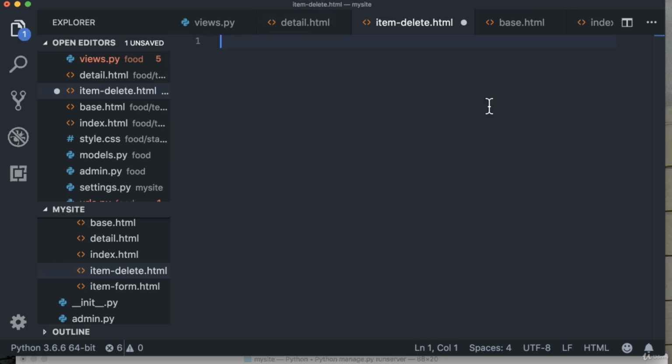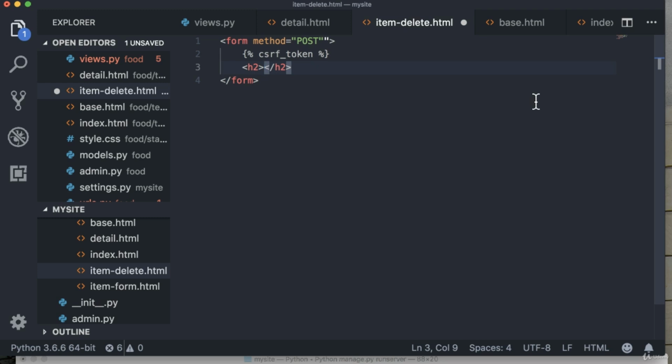Now once you have this file, let's have some basic bunch of code in here. So first of all, we will go ahead and create a form here, and the method for this is going to be post. And now once we have added the method over here, let's go ahead and add in some content in here. So first of all, we will add in the CSRF token in here, because we always need a CSRF token whenever we are creating forms in Django. So csrf_token.